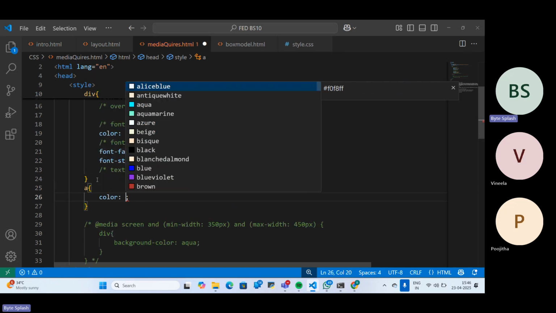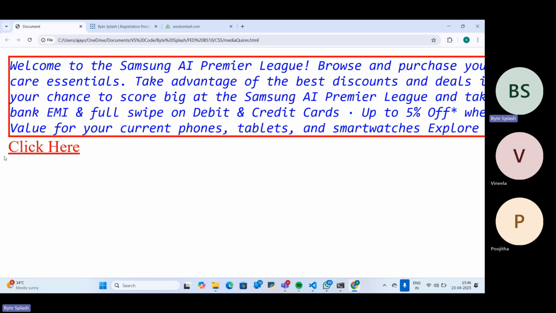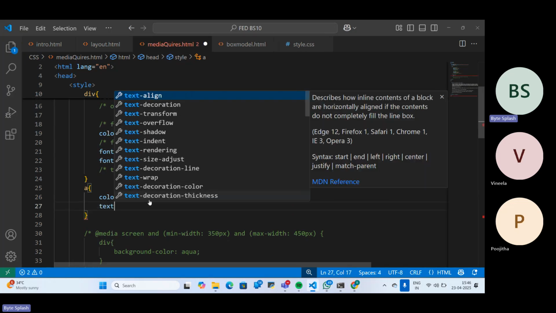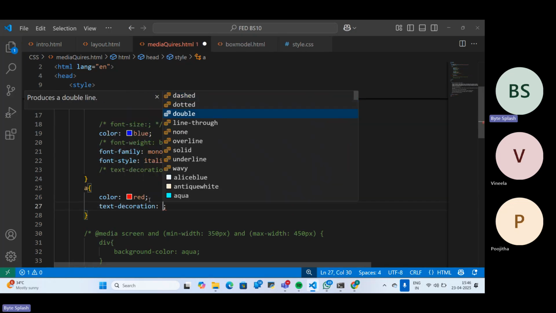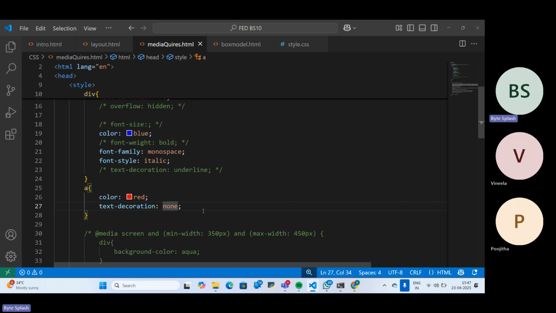Color red. It has changed its color, but the underline has not been removed. At that time, text decoration none is going to remove that underline. Whenever I need to remove the underline of that particular text, text decoration none.